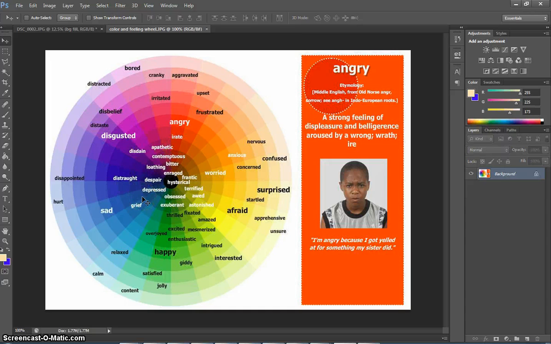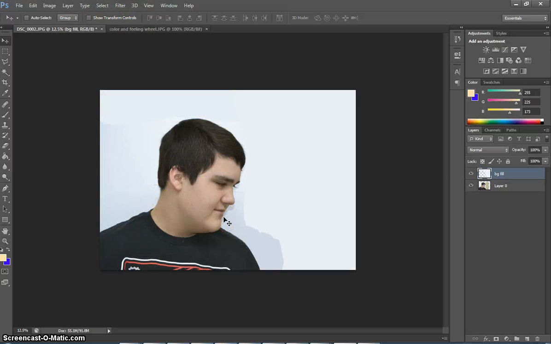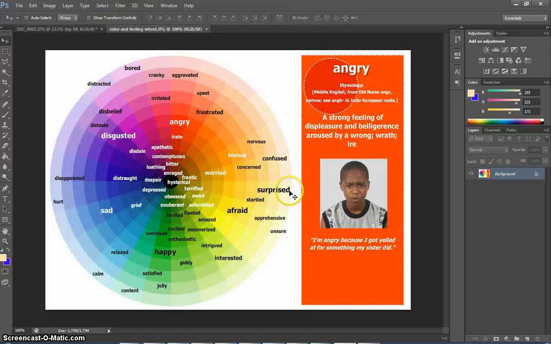So basically, we want to begin to tint our pictures the different colors. Your brain interprets colors as different emotions. So to help get across, in this case, the emotion of confused, we're going to do a little bit of this orange color. To achieve this orange color, all I do is go to my eyedropper and click on one of these oranges over here. Whatever one you want, as long as you get kind of close. If you go opposite and get purple or something like that, that's not going to work. But if you get a little bit darker orange or a little bit more yellow orange, it's not going to make a difference. So I'm going to go with this orange. Click on it, so now my color's that orange.